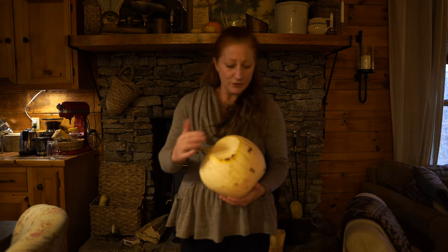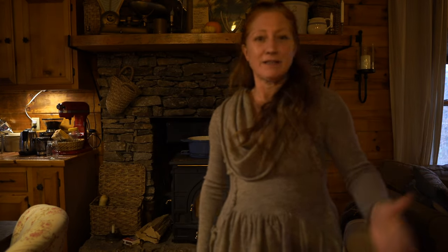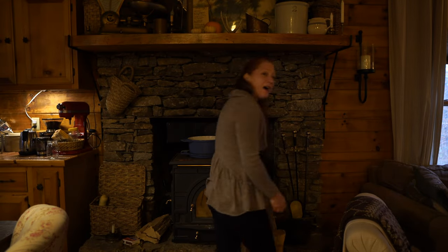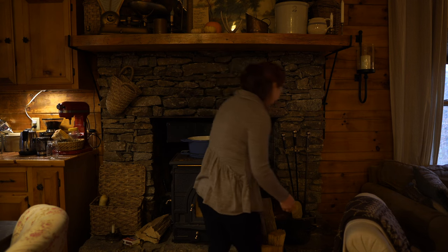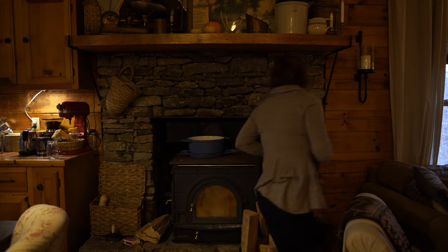This guy also got a little cooked. We toss this over. So we're gonna feed that to the deer. We toss it outside the back over the mountain. What happened to it? It got hot from the fireplace. Oh dang. Yeah. I'm gonna break it.